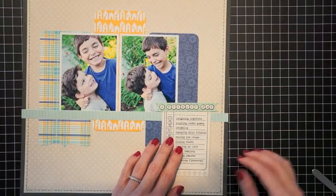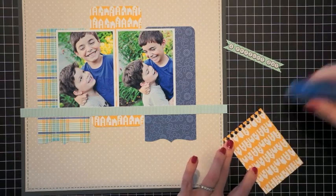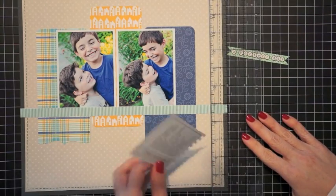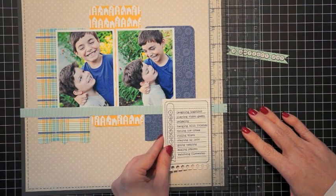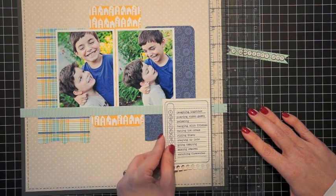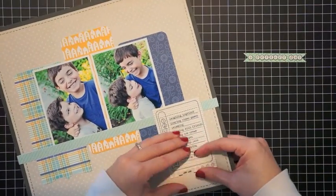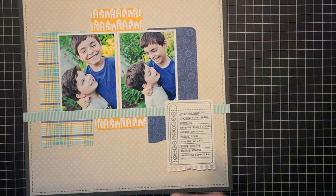Now that I have my title complete, I'm going to adhere my journaling tag to my layout. I'm using my ruler to measure in. I'm going to place it 3/4 of an inch in from the right edge of that My Mind's Eye paper. That is the same distance that I used when I placed that plaid paper. That way it has a more symmetrical feel to it.